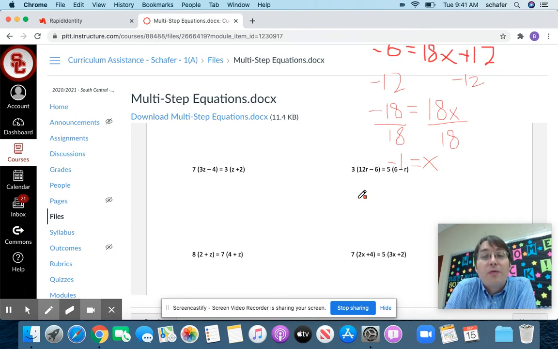So for today's assignment, I want you to go onto Canvas, find this multi-step equations worksheet. Go ahead and write the problems down on a piece of paper. Take a picture of it, and then send me your answers. So that's the work for today. I feel like you have enough time to get it done today, but if you're finding that it's taking some time, please feel free to email me and ask if you can have an extra day.